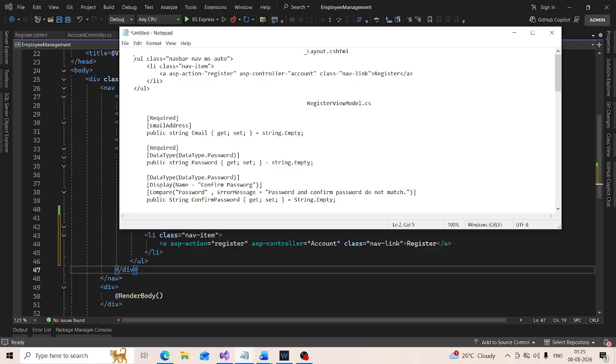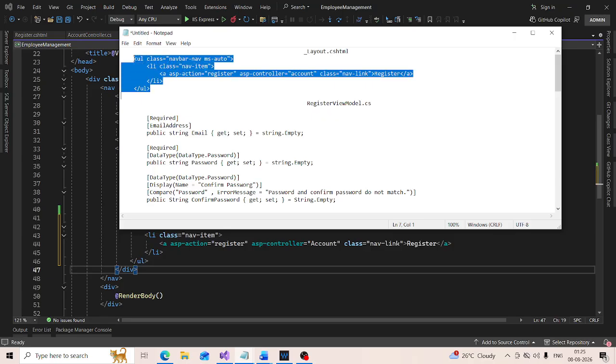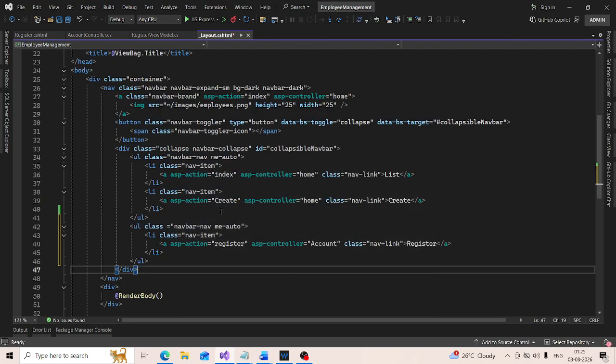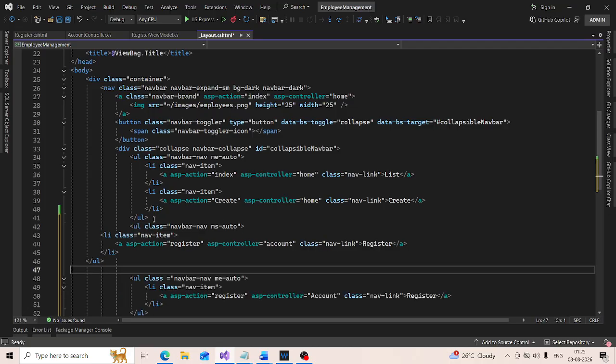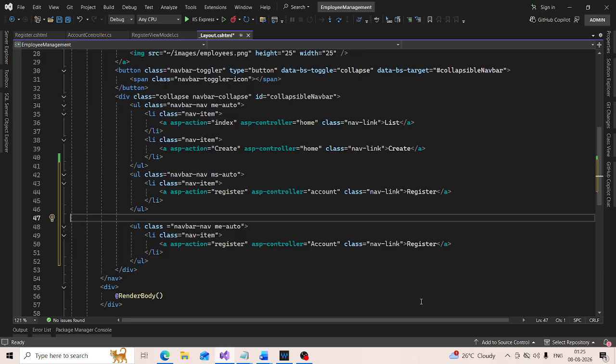So you may copy all this from here and paste it here. So instead of me-auto, we will specify ms-auto. So let me show you here. As you can see, this is Bootstrap 4.